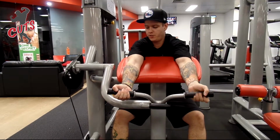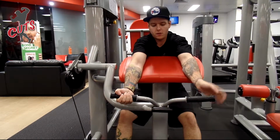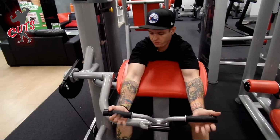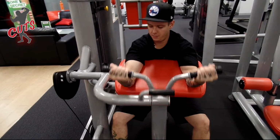If you go too straight, which you can see there, I'm not going to be able to get up past that because it reaches past a sticking point. You want to have a slight bend, but not too much, just to be able to reactivate that muscle. So keeping that tension on the bicep coming up, really squeezing at the top, and then releasing back down.